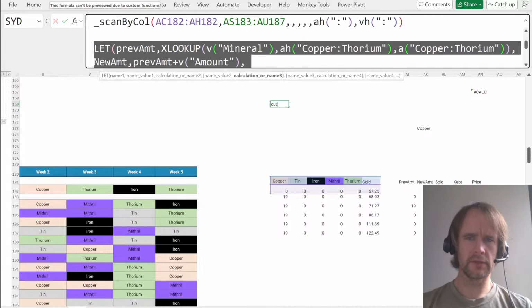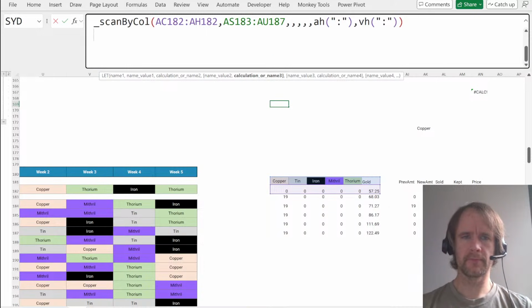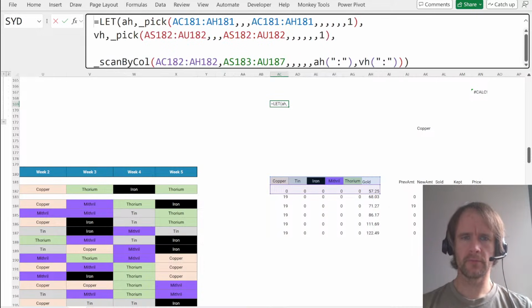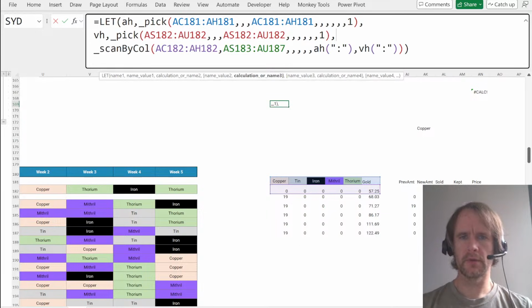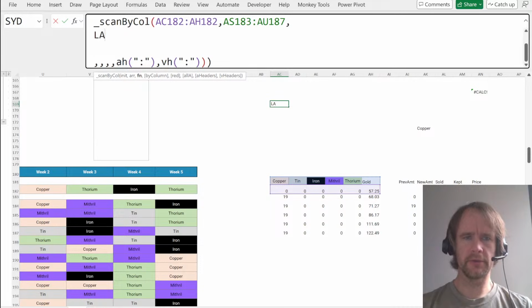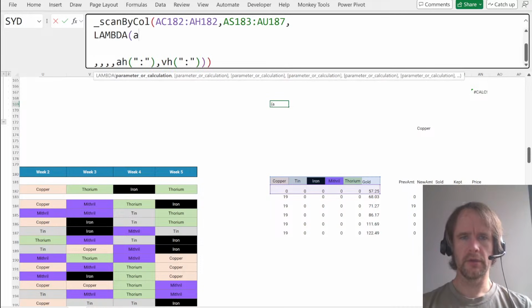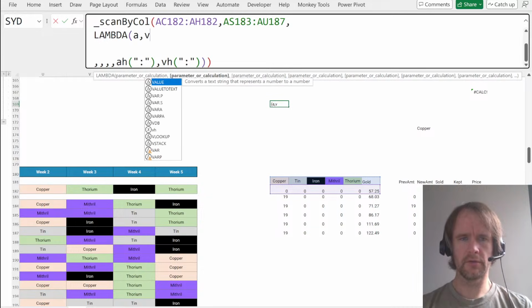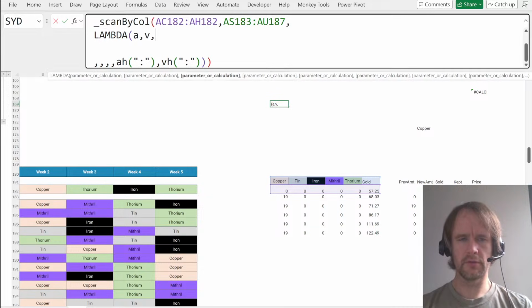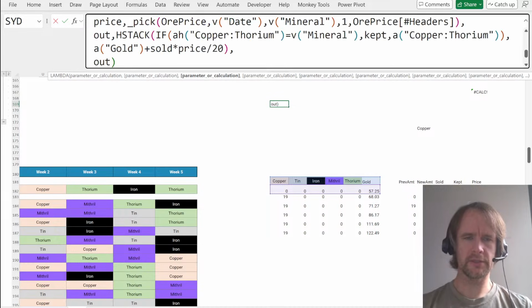So then, the function is going to be lambda a v, all that stuff.